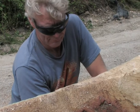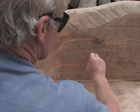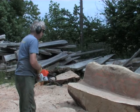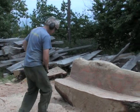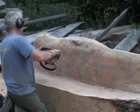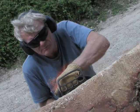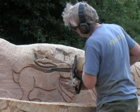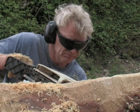Doing the decoration on, relief carving on there, and creating the sculpture is much easier than getting the first shape of the seat out. There was one very large bench which was made obviously from a very large piece of timber, and it's oak, so it was a very large oak tree trunk. So sourcing that is not easy. You don't get that many large sized pieces of timber on the island coming down. It's always difficult to get the timber, and then to move a large tree trunk you need a lorry with a crane, so it tends to be quite expensive getting big bits of timber.